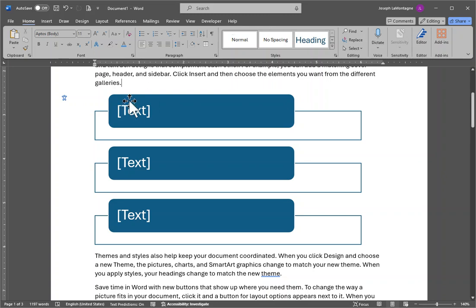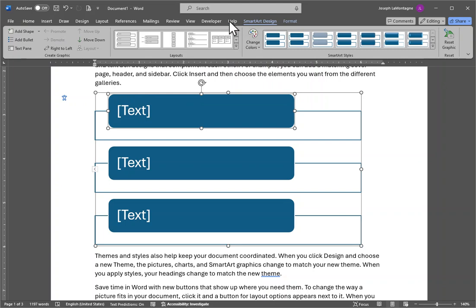So if I click here where my SmartArt is, you will see after Help, we have SmartArt Design and Format. So this allows you to configure just the SmartArt. So the first thing you can do before we start playing with the colors is we can create our text. And I find it's easier under the SmartArt Design over here on the left-hand side. You're going to see where it says Text Pane.